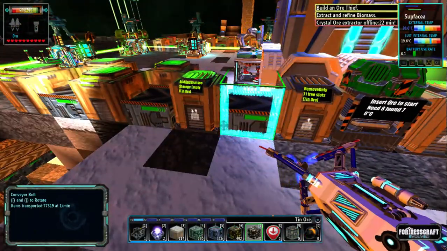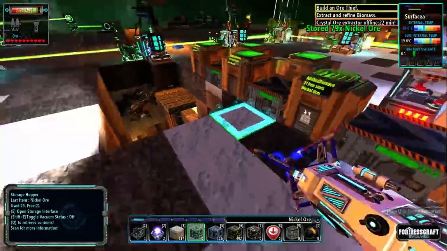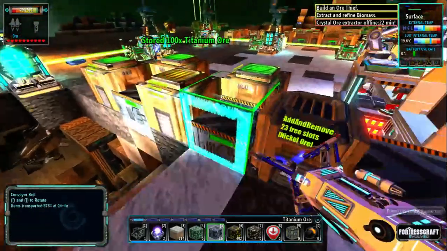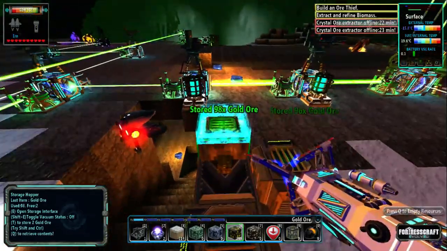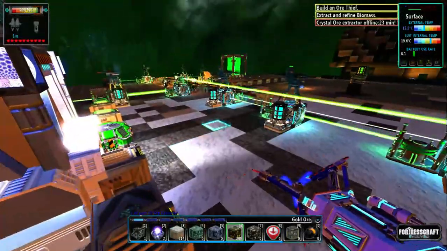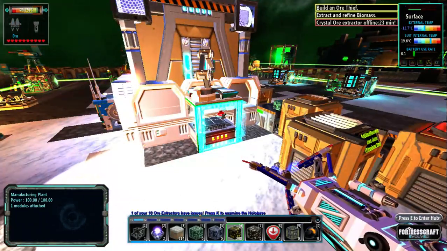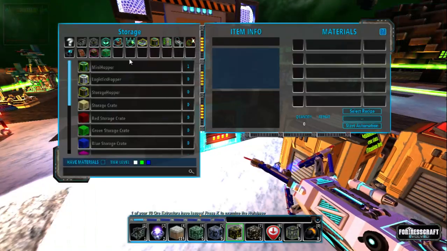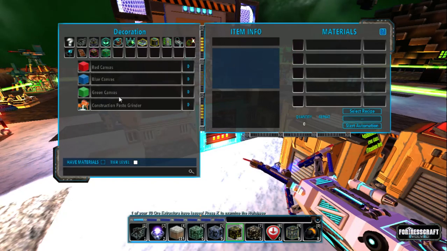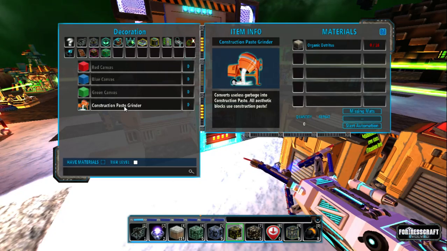Get these in. And still got a few minutes. Let's see. We've done the power, we've done the updates. We need a new location marker. Don't know where they are. It's been construction paste grinder. So what's this? Converts useless garbage into construction paste. All aesthetic blocks use construction paste.